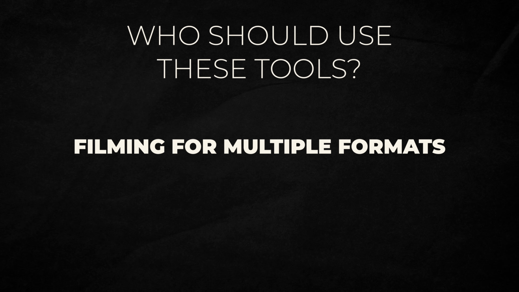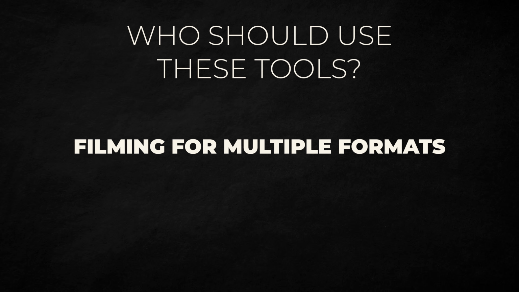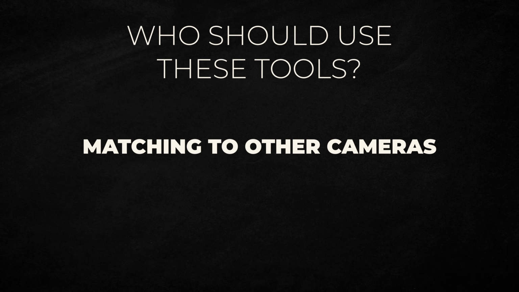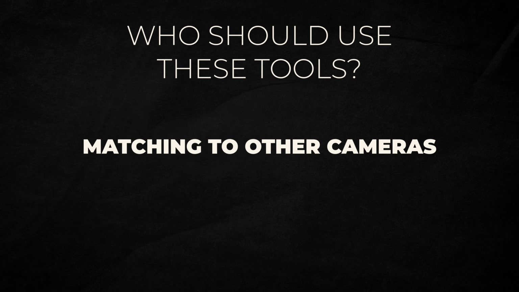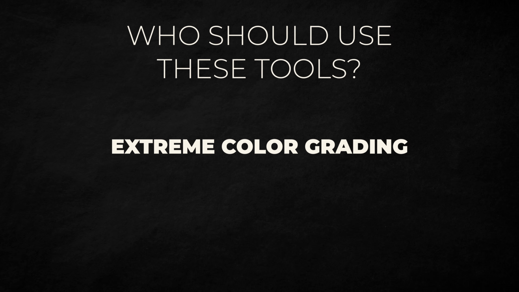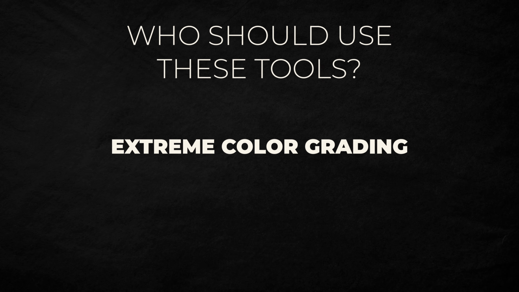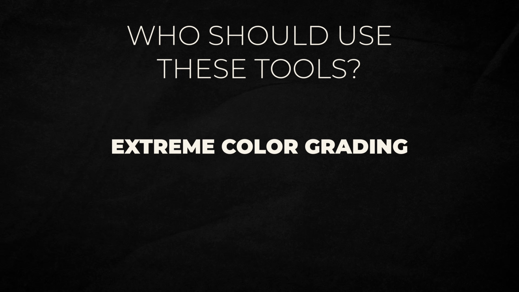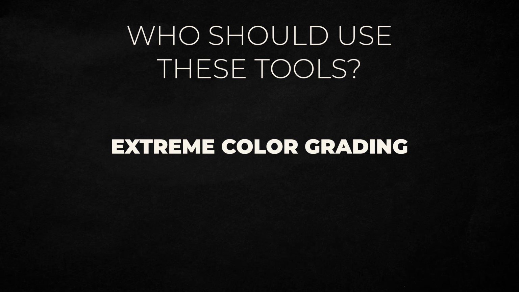If you're posting the same project to YouTube, Instagram, and TikTok, OpenGate is also really helpful. Personally, I also love Apolog 2 if you want your iPhone footage to sit next to your mirrorless or cinema camera footage. Because it's log, it fits into the same grading pipeline, and it's way easier to match than the default baked-in look from the iPhone. And if you like to push your grades a bit further and you want that extra safety net for exposure and white balance, ProRes RAW to an SSD is kind of the power user option on top.